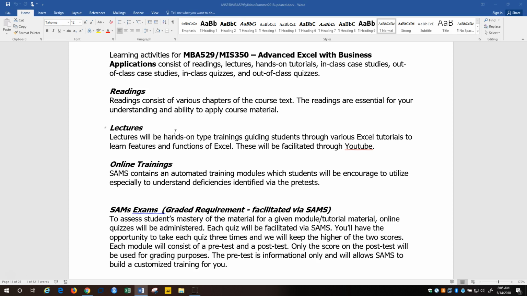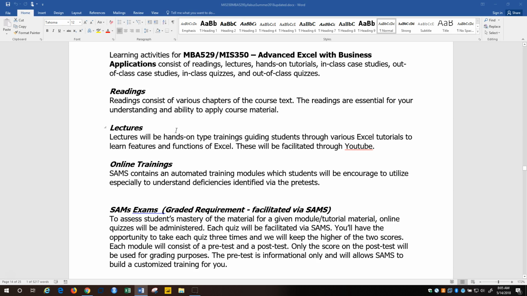Sam, the tool we use, also has a very nice training tool that shows you how to do things. So if you do an assessment and you didn't do it quite well, or things didn't work, you can click on it and it has remediation. It shows you how to do what you didn't know how to do. So it's an excellent tool to get up to proficiency in whatever we're studying.